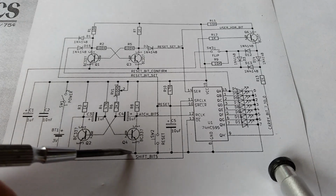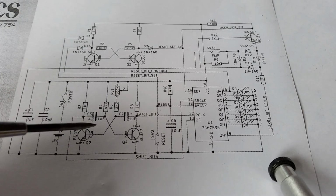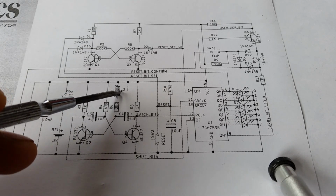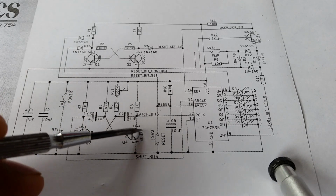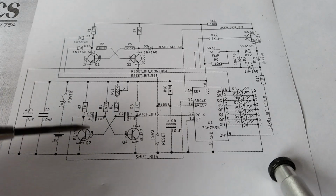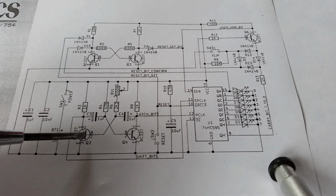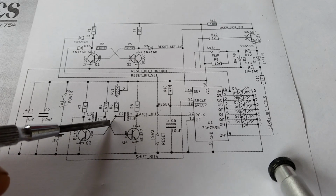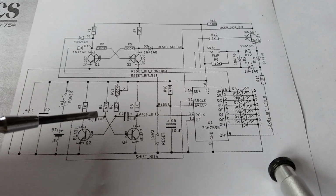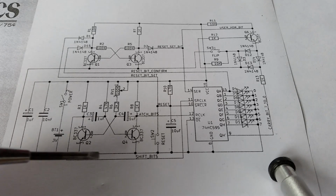And the next part of the circuit is the oscillator, which decides how fast the game is going. So I've got a variable resistor up here which controls the speed of the oscillator, and this is just a standard flip-flop circuit which you'll see all over the place. Very handy circuit to know. And it just charges up one of the capacitors and switches transistors on or off, and then charges up the other capacitor and switches the transistors in the opposite direction.